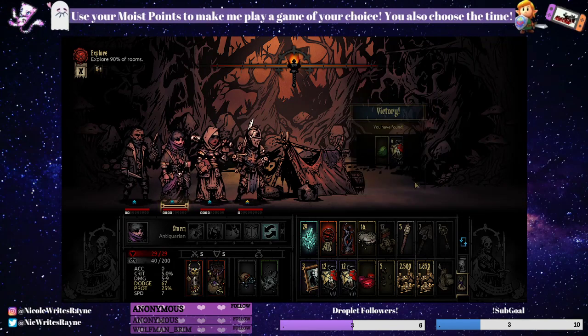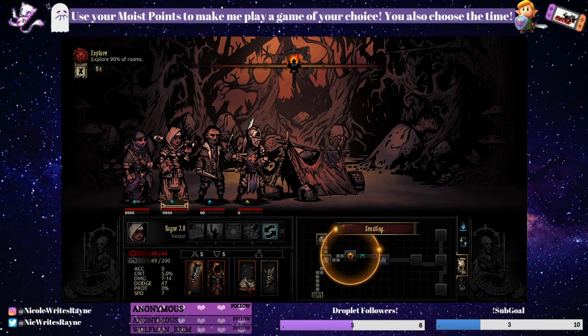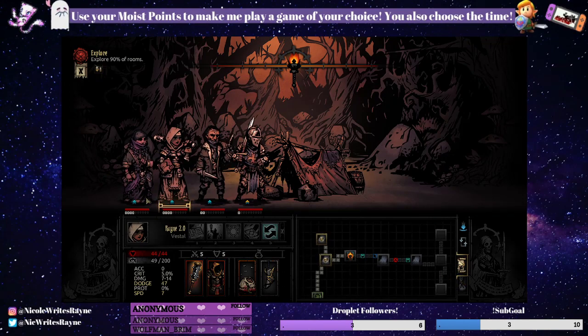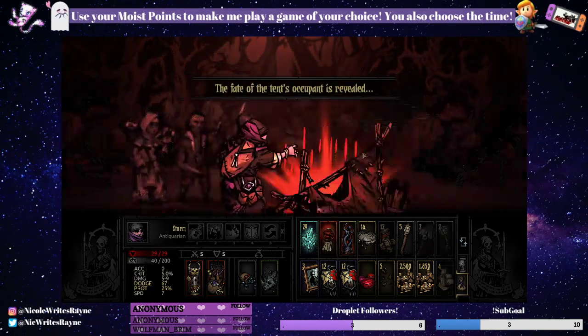I'm gonna ignore this. That's fine. Let me switch everyone back. There we go. Ooh, hello, scouting. Okay. Interesting, interesting. What do we got here? Traveler's tent? We have a percent to be stress healed. Let's touch it.